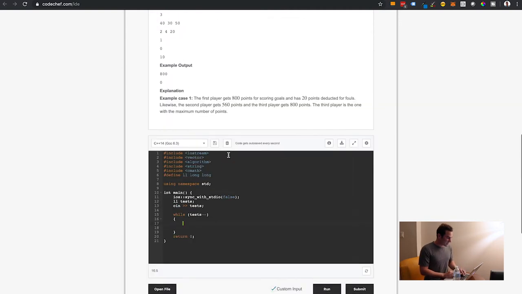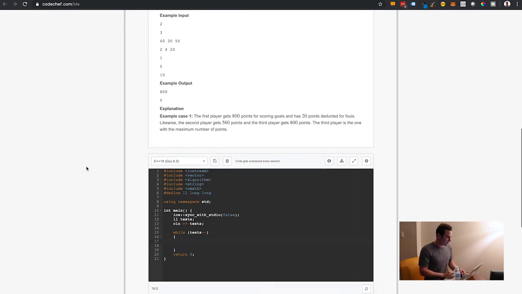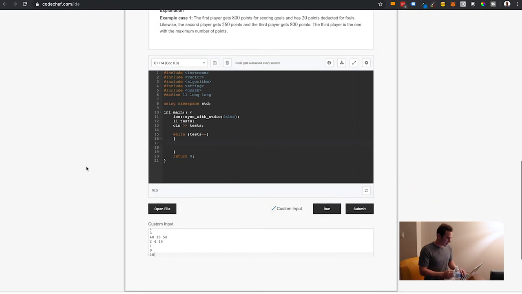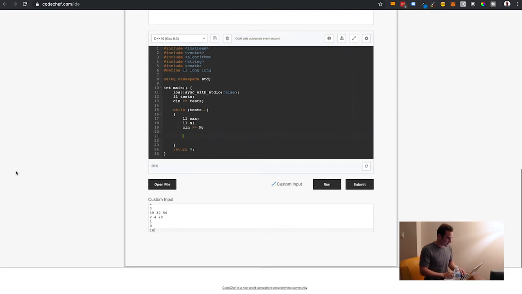So while each test, you want to grab a couple more pieces of information. You've got this 3, which is your N value, so the number of people on the team, and then 1 value for each of those team members in the A and the B arrays. So let's start with our answer, which is going to be the max, so let's give ourselves that. We also want to pull in the N value, so let's grab that.